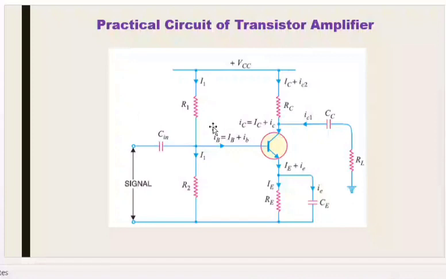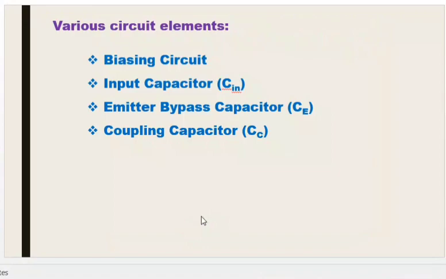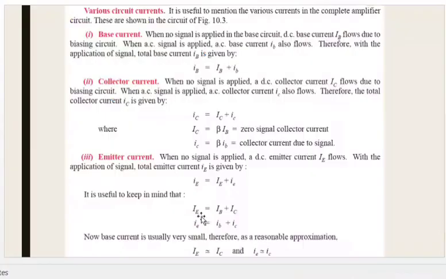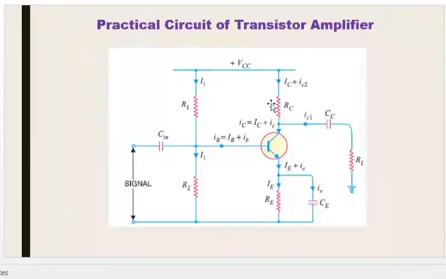Now we have to analyze the current flow. Here I1, VCC is connected. So I1 current is flowing here, IE plus IE. Here small IE is there. So what are all the current flows? What is small IE, capital IE, IB? இதெல்லாம் என்ன அப்படிங்கிறது டிஸ்கஸ் பண்ணலாம். So one by one. Next, various circuit currents. Here the circuit is there, and in all directions various currents will flow through the circuit.